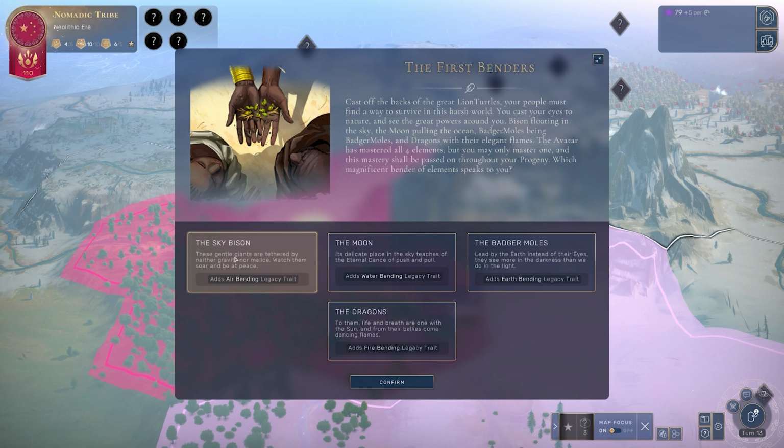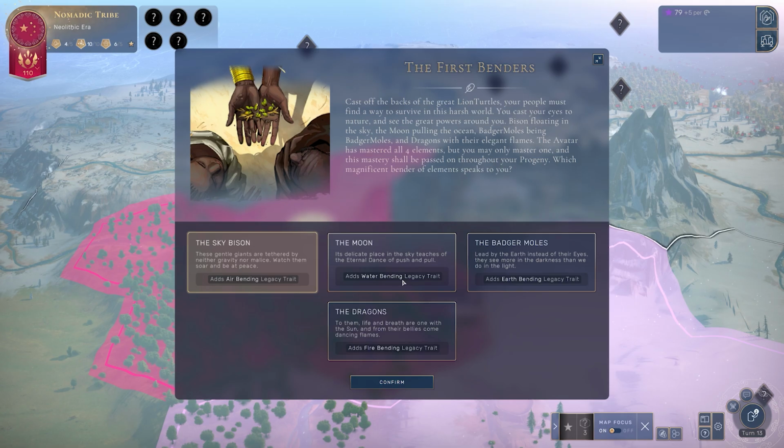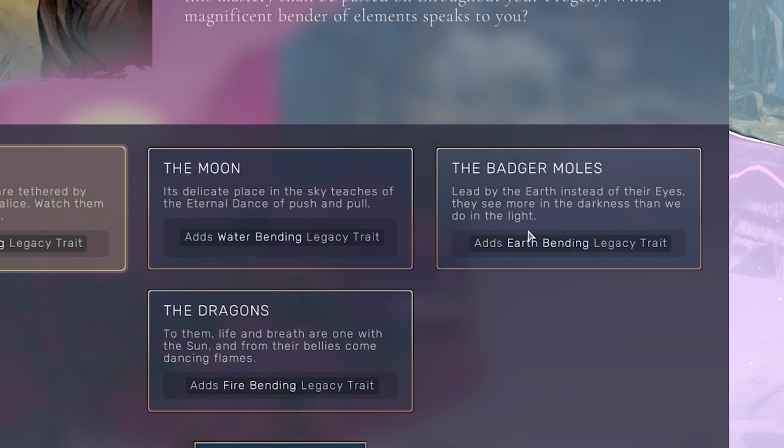If we choose the sky bison, the airbenders: 4 science on mountain, very fitting, and some faith, and some influence too. And 2 stability per pop on all cities, plus we move around a little bit faster. Cool. Waterbending, what do we get? Food and industry on rivers, on lakes, on coastal water, and we're really fast in the sea. That could be useful for early expansion. I can see that being quite handy.